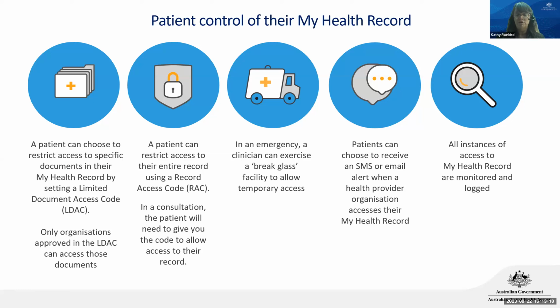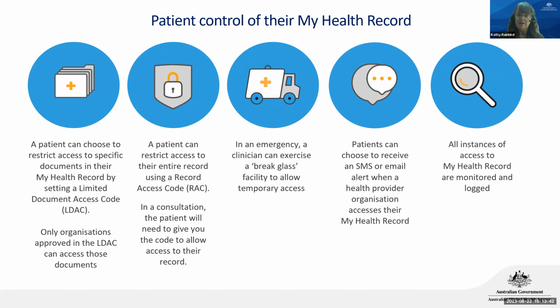So as an individual, you can make the choice. First of all, you can choose whether or not to have a My Health record at all. Although, as I pointed out earlier, more and more people have actually been choosing to have one, even though they may have opted out originally. But if you have got one and it's generally open access, if you wanted to lock it down further, there are a couple of things you can do.